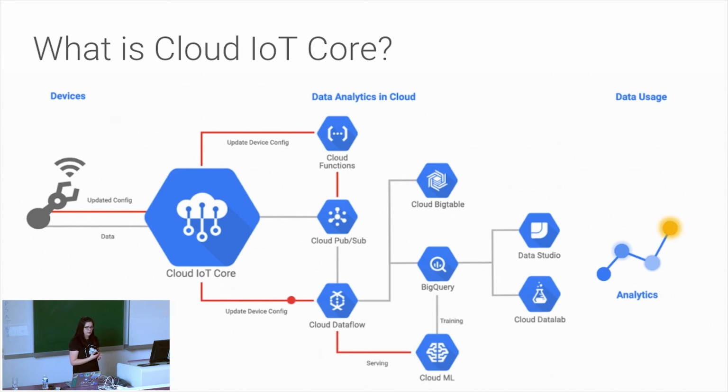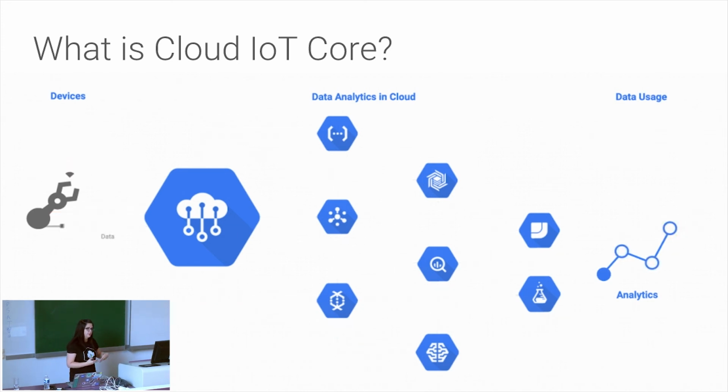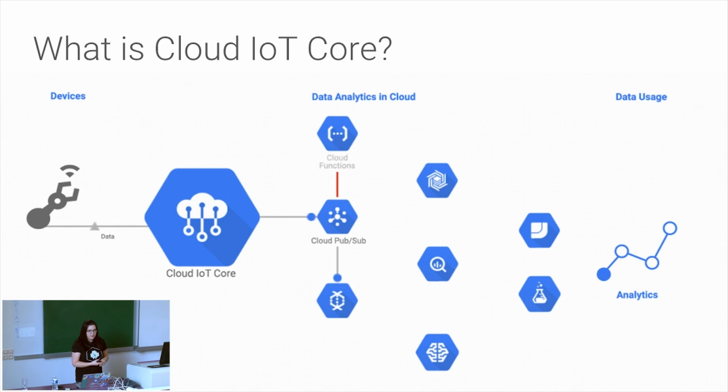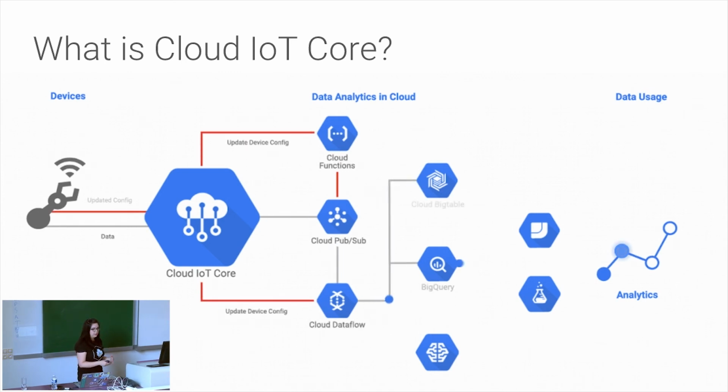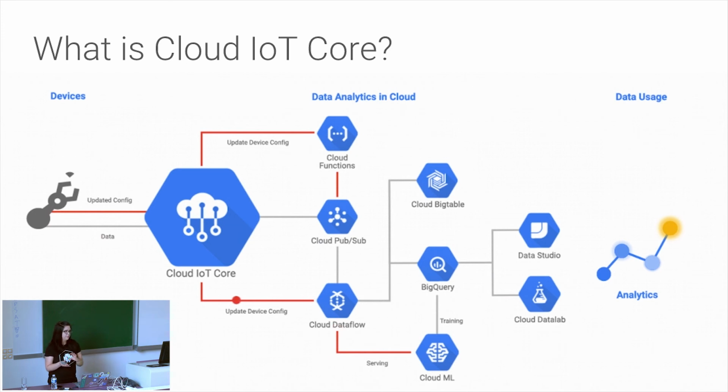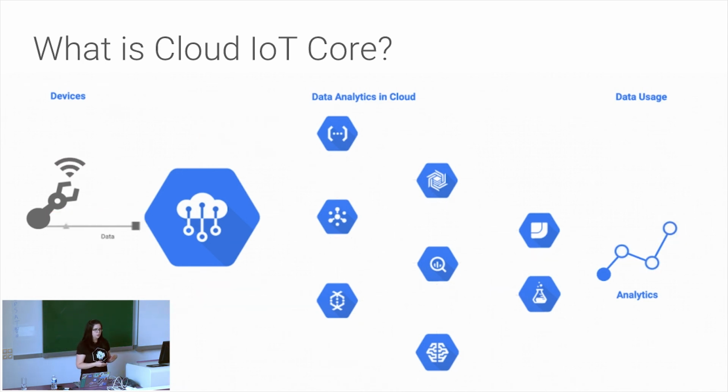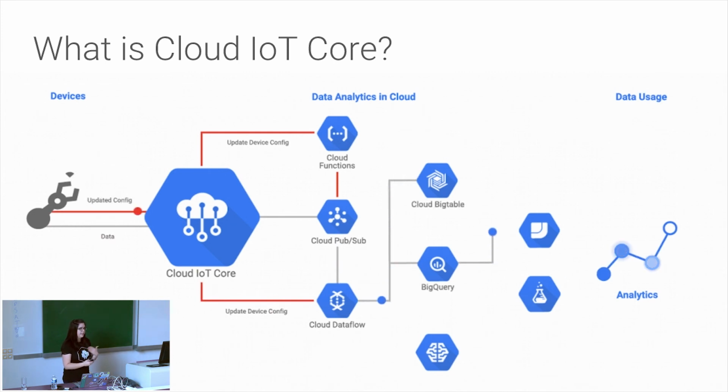So this Cloud IoT Core diagram is just indicating how you can use it to store device config, so how your devices are being accessed. But once information starts coming through Cloud IoT Core, you can see that it is then published to Google Cloud PubSub, okay? And Cloud PubSub is quite a powerful tool that you can subscribe to on a mobile app or on a website or via Cloud Function. And you can get that information in real time as your device's information changes.